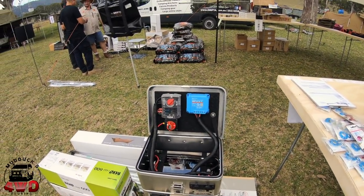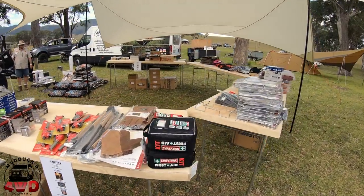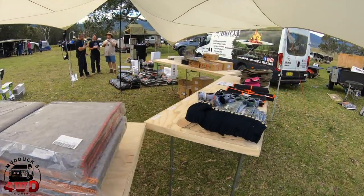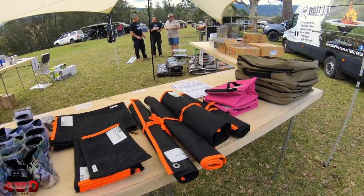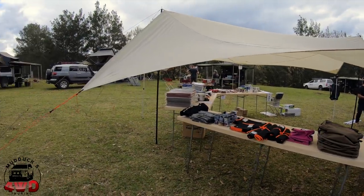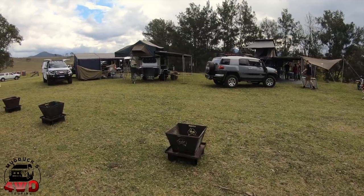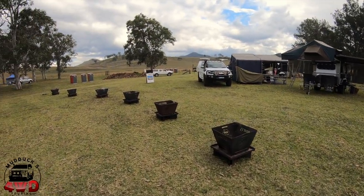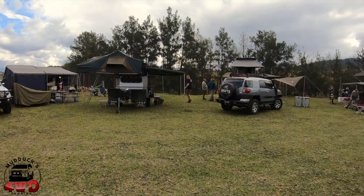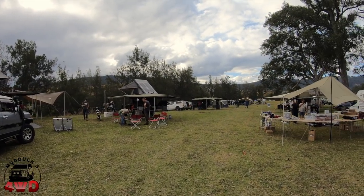He's made a power box out of an Audi box. Just the display of their general goods here. A whole bunch of Drifta fire pits. And being the HQ section, you'd expect it'd be full of Drifta campers, which of course it is.